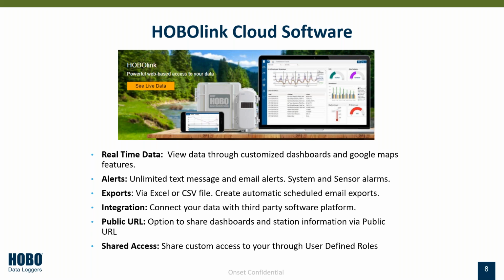And the way you see those and view those is through our HOBOlink cloud software. You're able to get alerts, being able to either get email or text messages if something's going on with the system or your sensors. This is also where you're going to be able to pull off all of the data via exports, because some of you need these for reporting or putting it into another system.